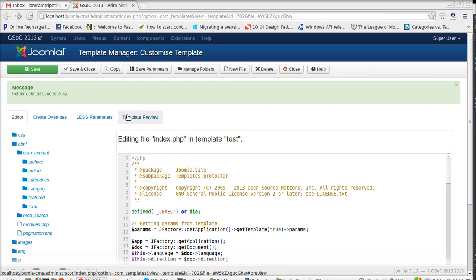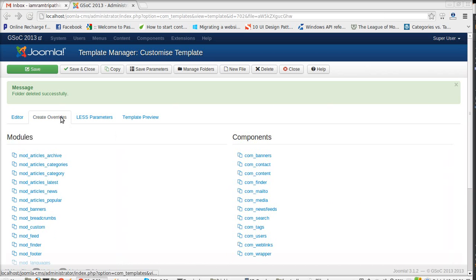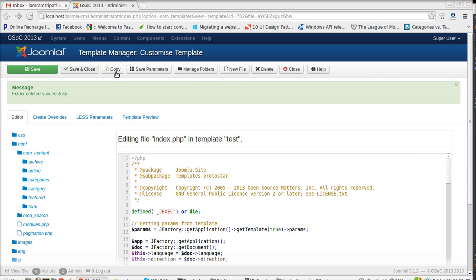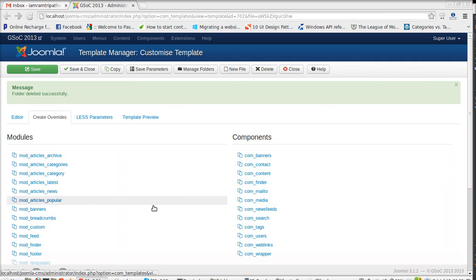So before the midterm evaluation, what I'll definitely finish up is I'll modify this override section, add the functionality for creating layout overrides, and improve these overrides, so that we can select a particular view to override. I delayed this. I thought that I'll do it in the end before the midterm. I should finish up all my toolbars first. Now that they are finished, I'll concentrate on this one, and before midterm I'll finish up the overrides. The editor is fine.